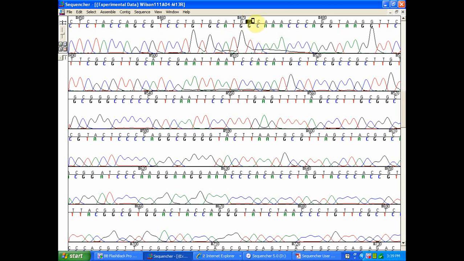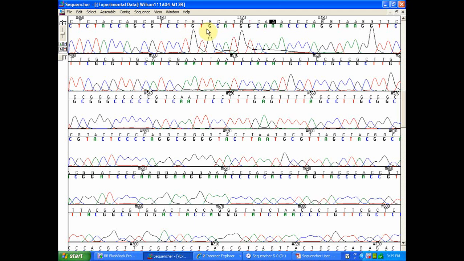On occasion, this happens. Sequencher allows you to make edits to your sequence quite easily. Since this is such a clear T peak, I'm going to go ahead and very simply highlight that nucleotide position, type in a T, and move to my next edit if there's any that need to be made. As I said, this is a length of about 7 nucleotides with a poor quality score, and I'm looking at these peaks, and they all look like very decent calls from there.